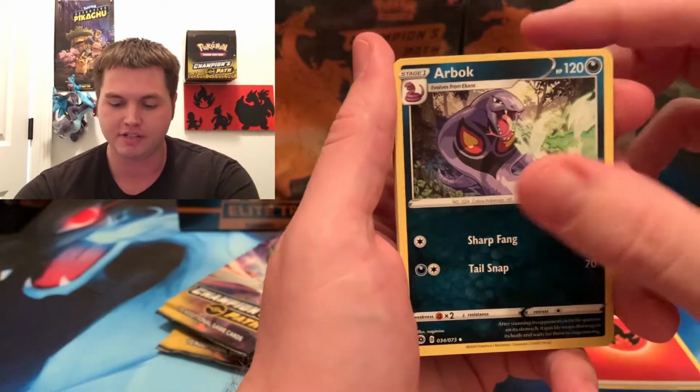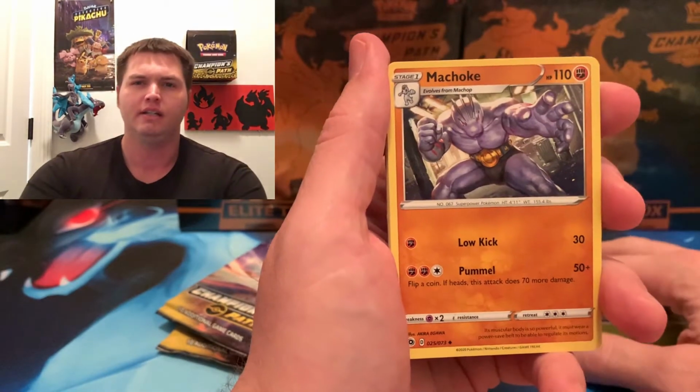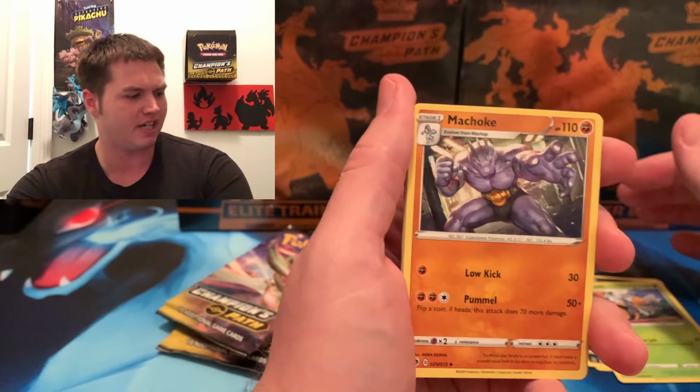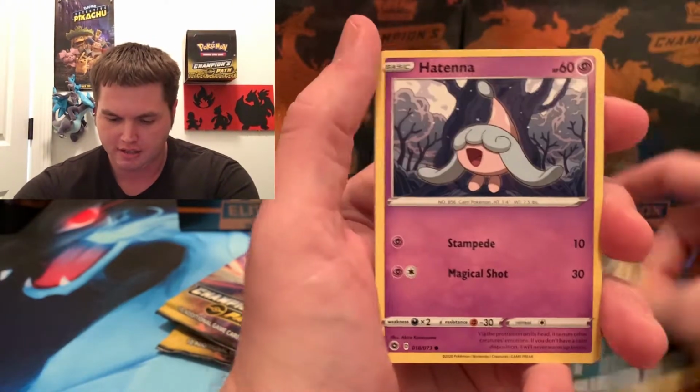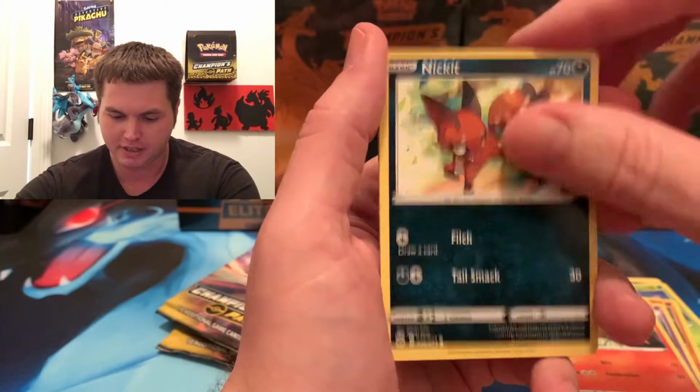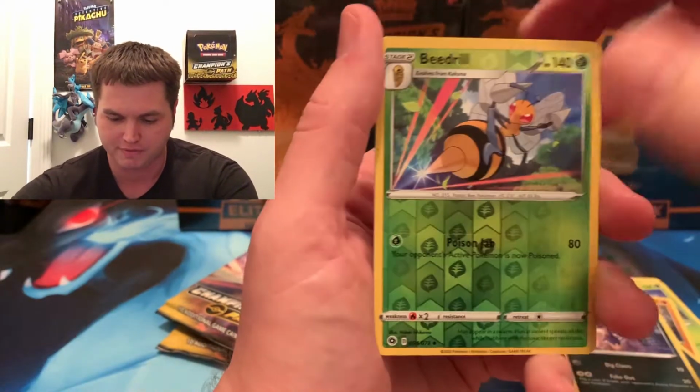And yes, I got all of these Dubwool packs online for roughly, I think it was $6.50 a pack. $6.70, something like that. Wasn't too bad, so hopefully I could get a Zard. It doesn't matter what the price was if you get a Zard.